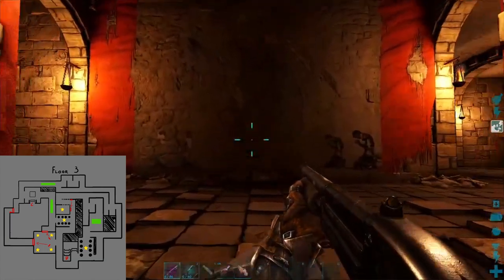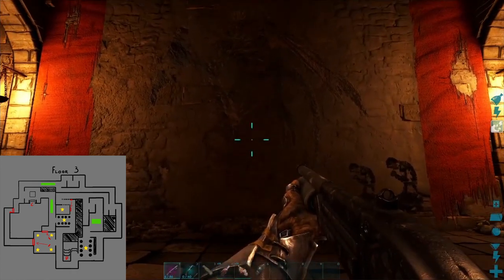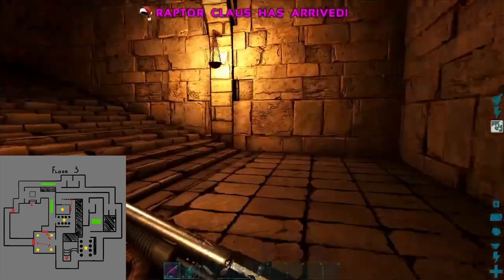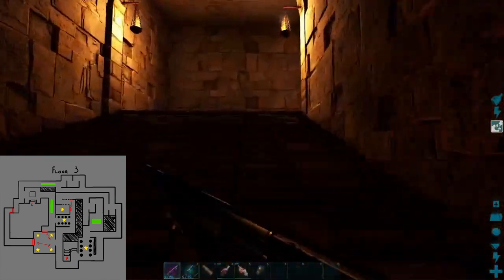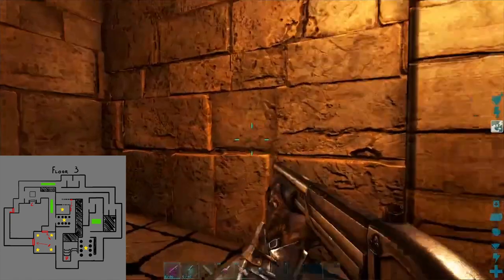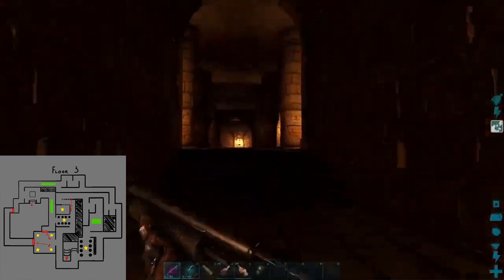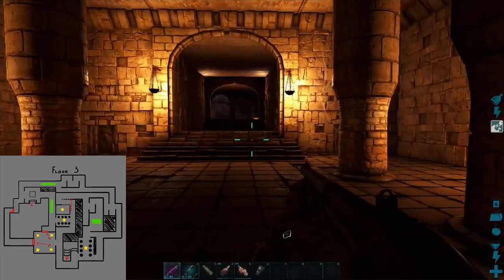This room also has a really nice mural on the wall with some people praying to the Dark Souls 1 dragon. But yeah, you could just simply go through here, go up these stairs, let Raptor Claws arrive, and at the very top here we'll find another hidden button to open up a door, and once it opens, we'll be taken back to the entrance of the temple itself.